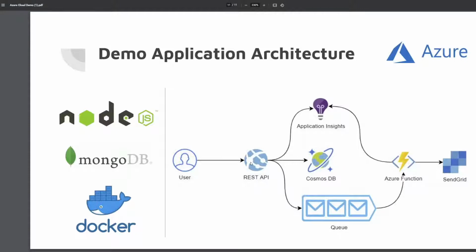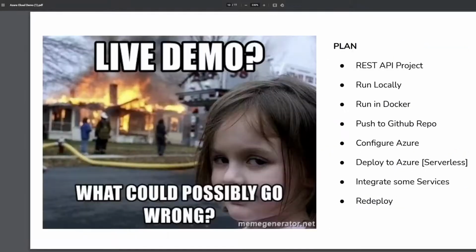After we implement this, we will extend our REST API to write a message to a queue, which will be picked up by Azure function and will be sent out in an email using SendGrid service, which is one of the Twilio services. Surprisingly, Azure has no mail support whatsoever, and it relies on the third-party solutions for this. We're going to integrate Application Insights into our REST API, and we will monitor the performance of our application using this tool.